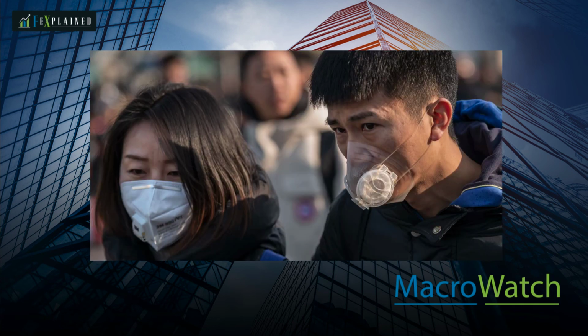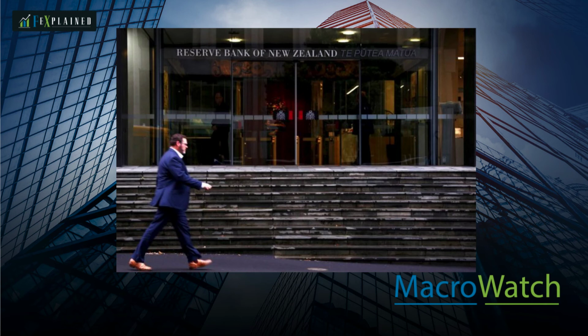What are we looking at for the week ahead? Coronavirus is clearly high on the agenda. Any further news from the World Health Organization is going to be critical going into this week. On Tuesday and Wednesday, we have central bank activity: Jerome Powell gives the Federal Reserve's semi-annual monetary policy report to Congress, and in between, on Wednesday, we have the Reserve Bank of New Zealand interest rate decision, along with their statement and press conference.